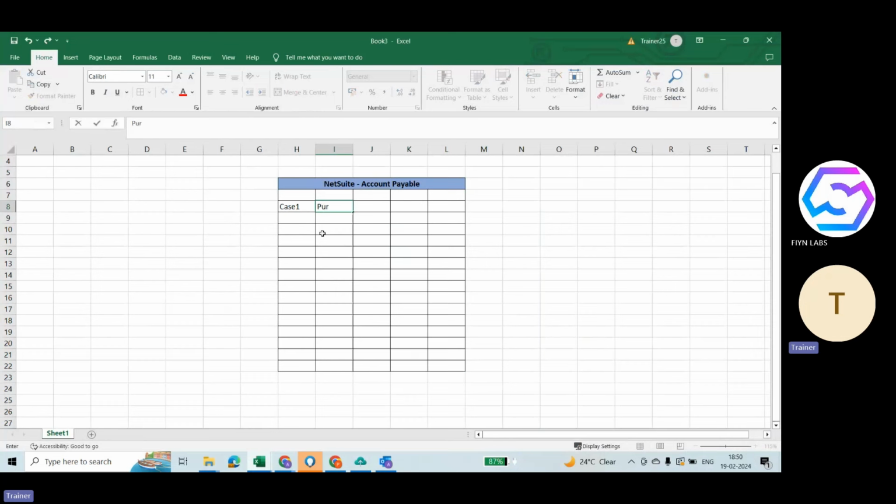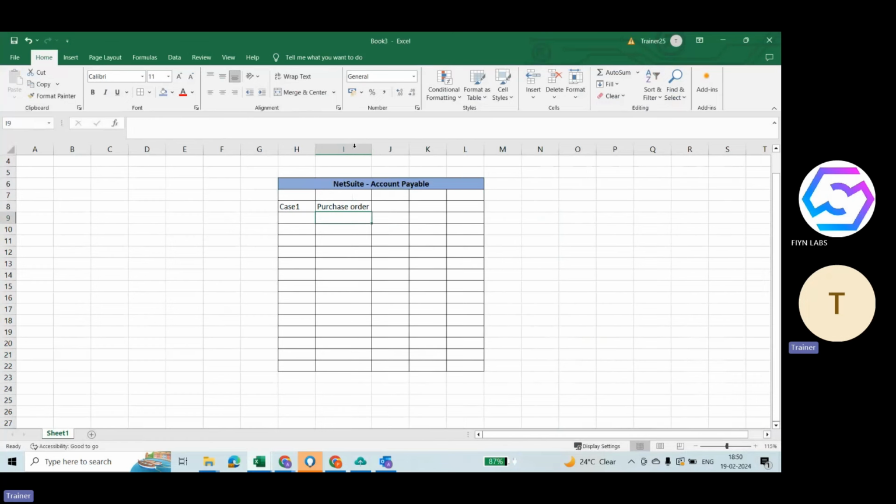So that's my case scenario number one, where we're going to talk about how it works if I start with a purchase order. How we create a purchase order is stage one. A purchase order is nothing but you going to buy an item from the supplier. It is basically a mutual agreement between the company and the supplier that the supplier is going to supply that item, and in return you're going to pay some money to your supplier. There is no GL impact on a purchase order.